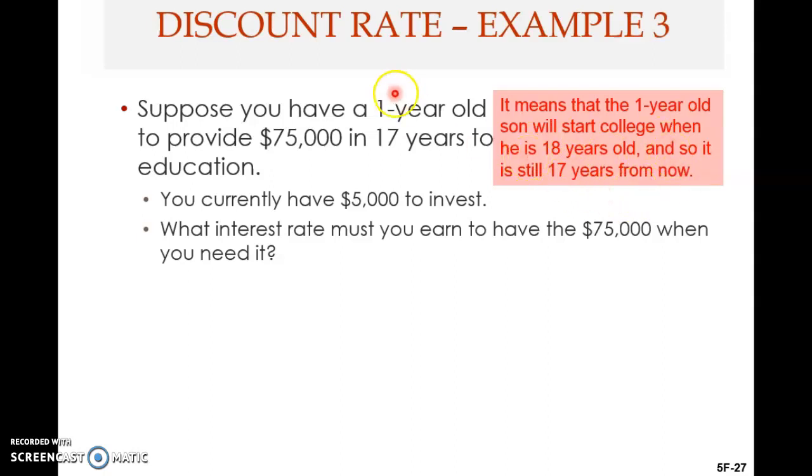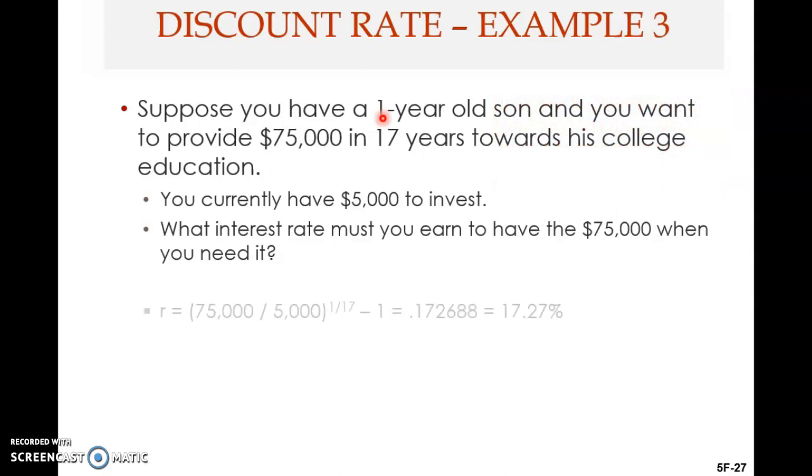So note that this 1 year old son is a red herring, they call this. This is additional information, but if you take that as a value which must be used in your computation, then you get it wrong. So that is information that is not relevant or not required here.